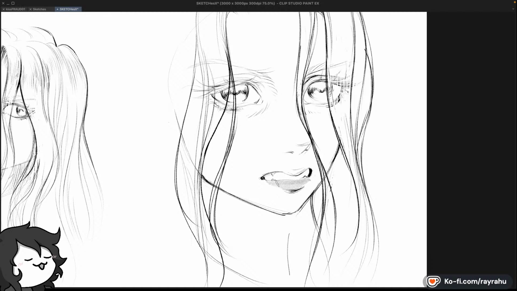This would be on a different layer if we're doing this properly, but I just want to test it right now.